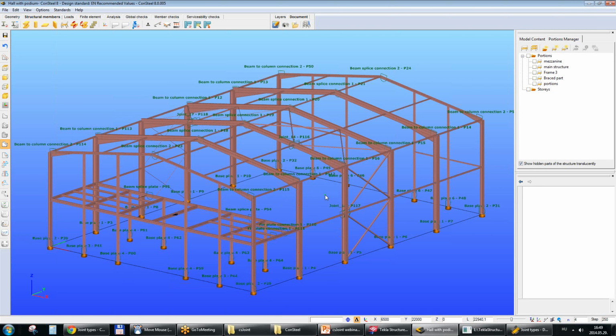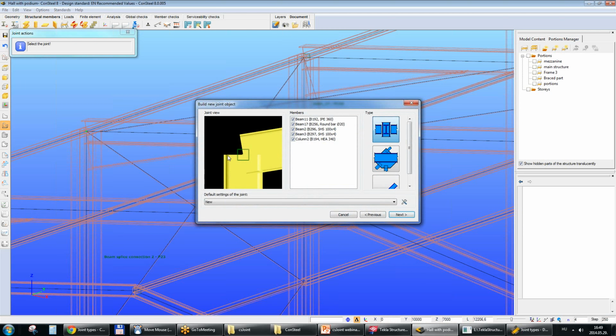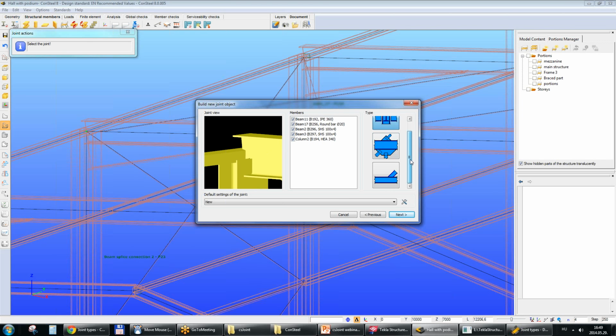Then I can use the create joint by model functionality, in which I have to pick up the node where I would like to place a joint. I pick up this node, and then it is identified. In this node we have a column, we have a beam, and we have 3 other bracing elements. We can choose these types of connections here. We choose now this one.